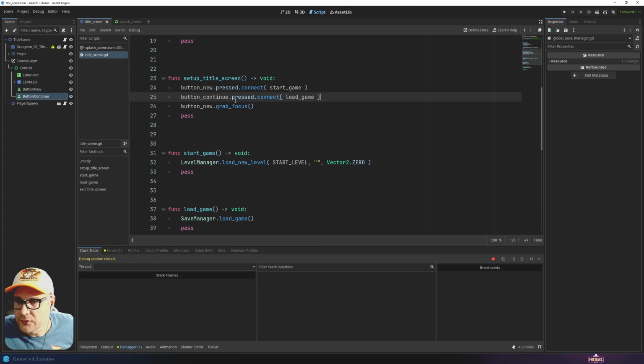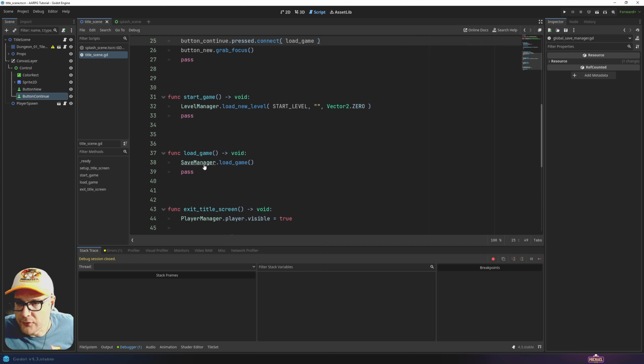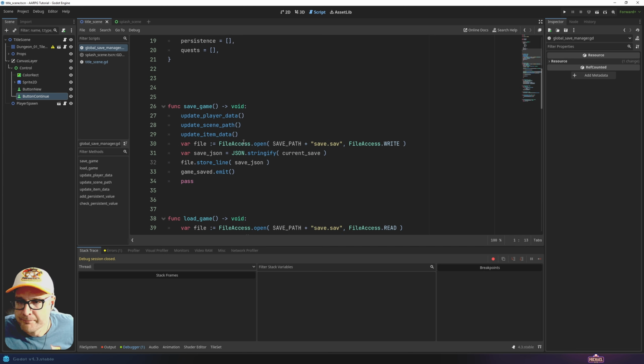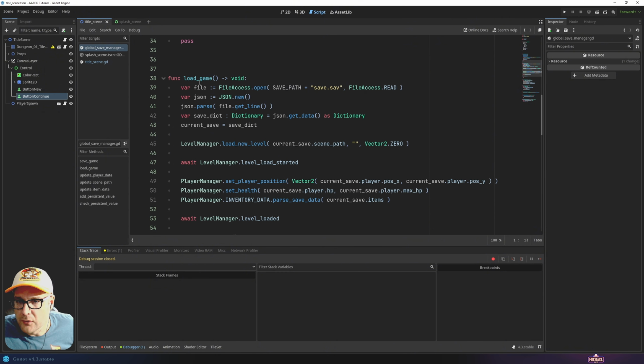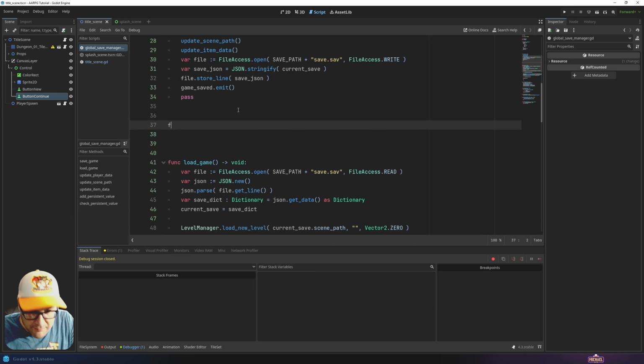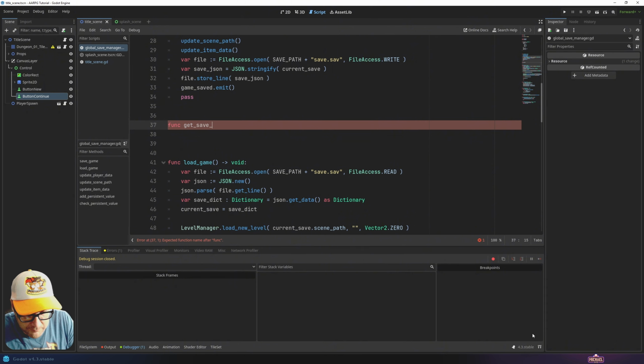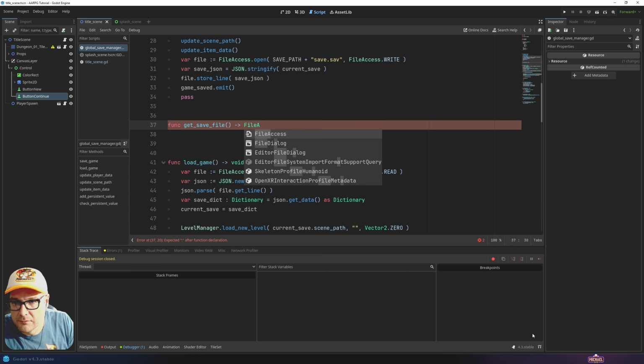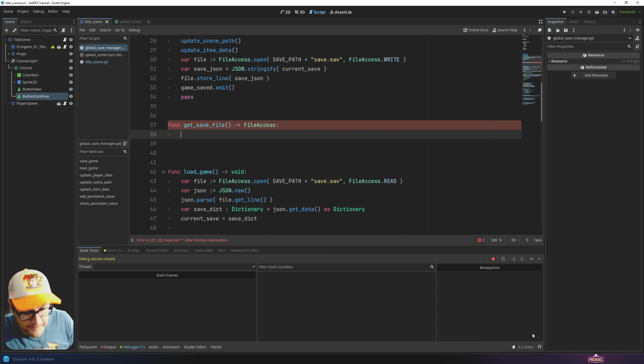So let's do this. Let's go back. I shouldn't have closed all those scripts. Let's go to the save manager. And in here, when we go to load game, we're just trying to get the save file right there. So let's make a new function that can grab that save file for us. And we'll call it get save file. And what this will do is it'll return a file access to that file.